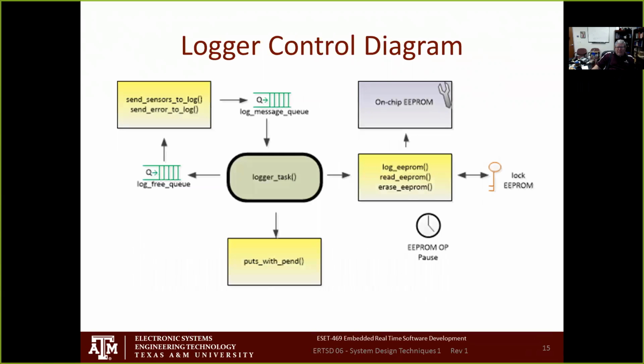So one of the things that we need, that takes up some memory, is some sort of a buffer that needs to hold the information that we want to log in case we have more than one log message waiting. And yet when we're done with that message, we want to be able to reuse that memory. Now, we could use malloc and free. That is certainly a valid choice in some cases.